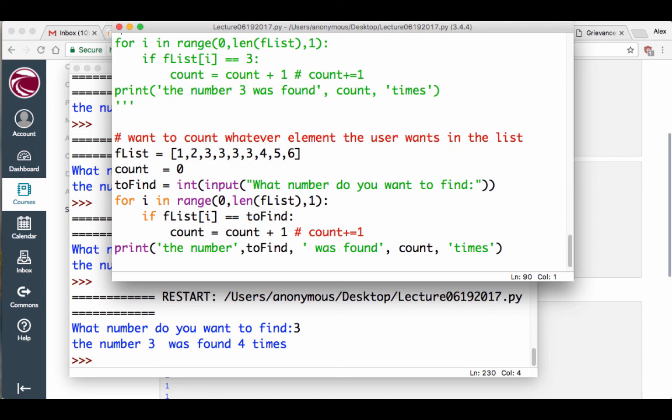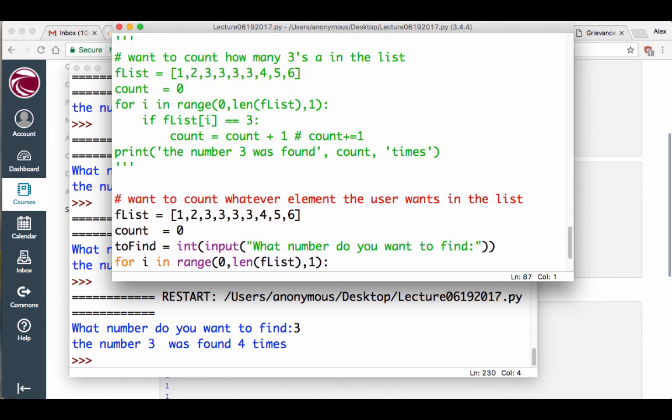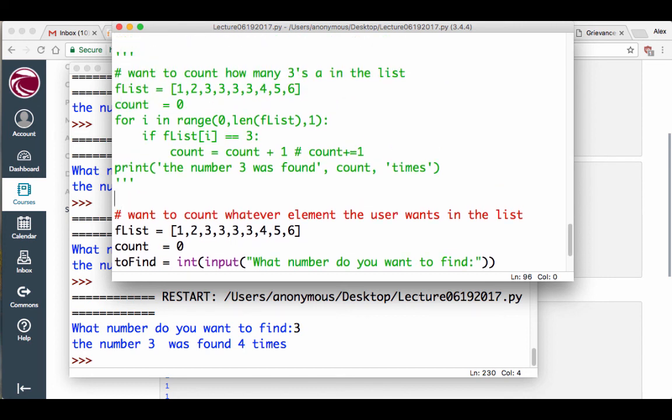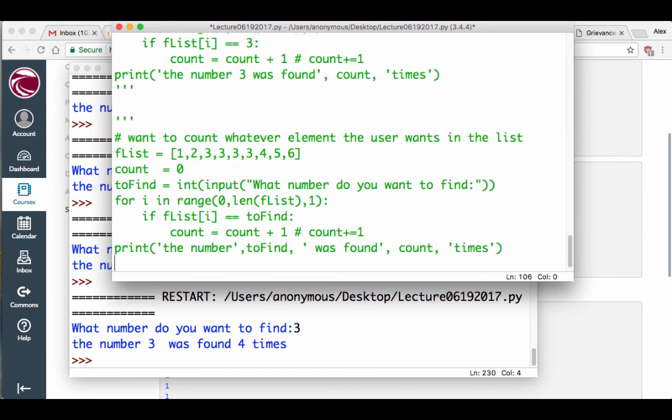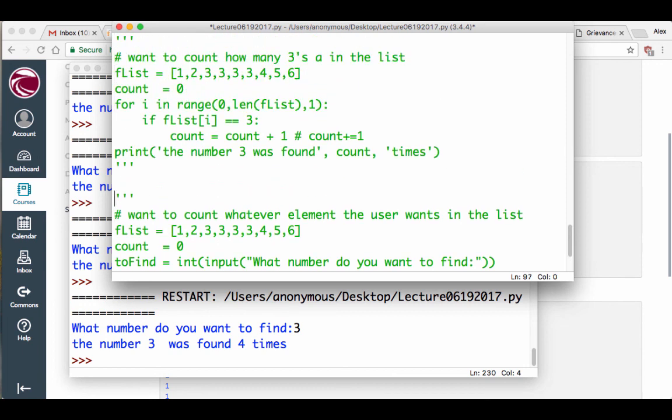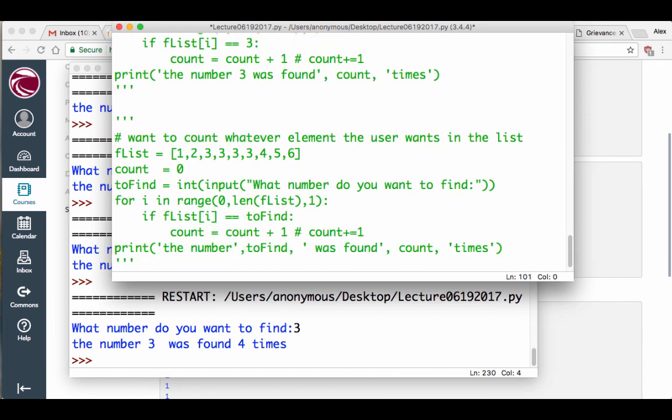What else do I want to do? Maybe I want to do, let's go and mess. I'll leave this, all right? So I can make separate examples for each thing that I'm trying to show you. Okay? So let's say I want to find the sum of the things on the list, right? What do you think I'm going to do? I'm going to recycle the same thing. Let me just copy this. I stay with the same name, whatever. All right, I'm going to stay with the F list. I'm not going to change any more names.